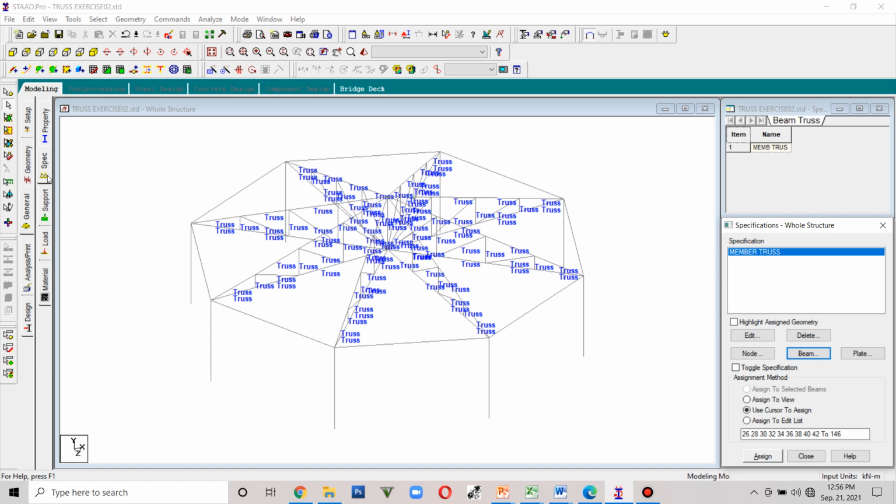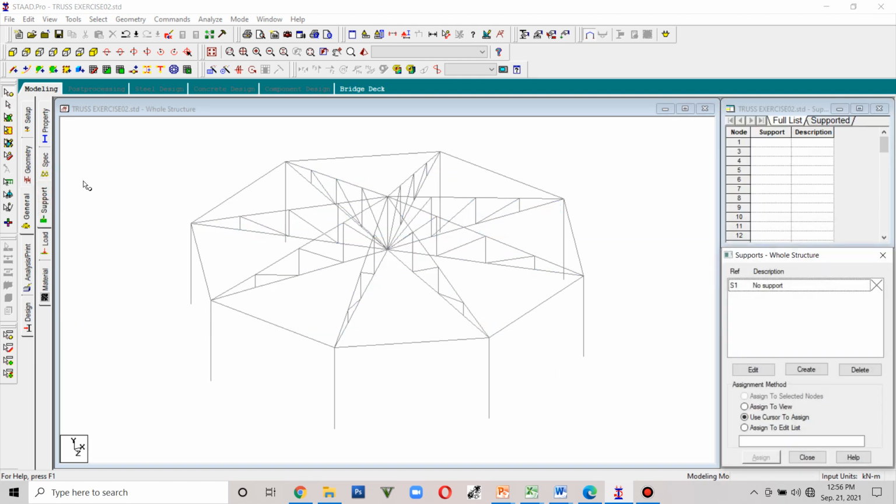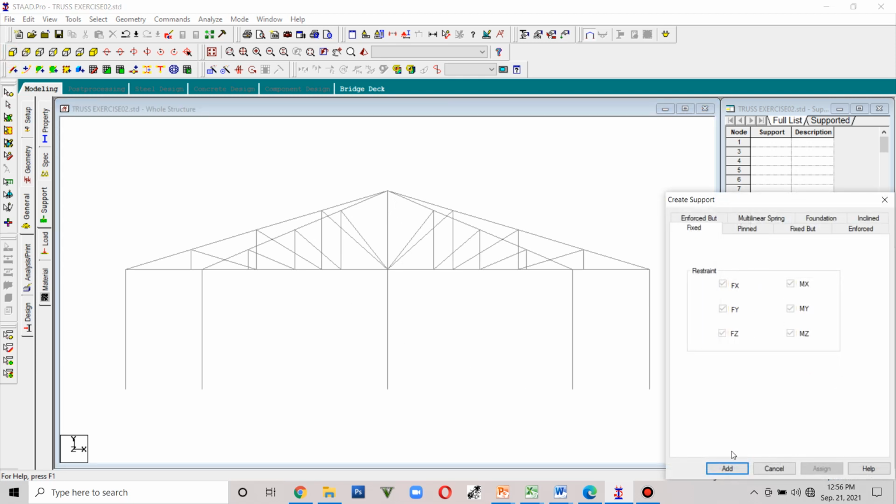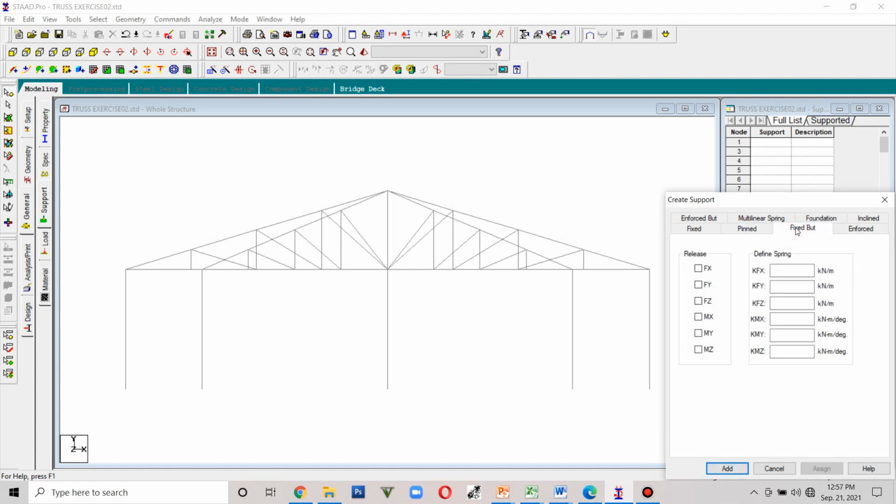Okay, so next is support. We need to create support first. Say fix, pin, or fix.